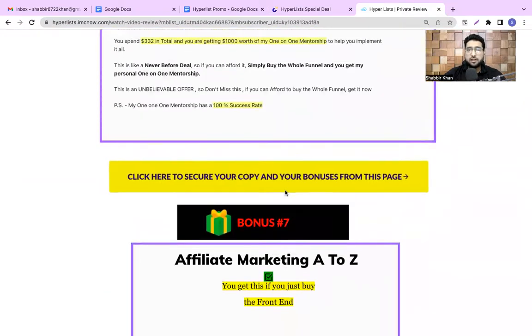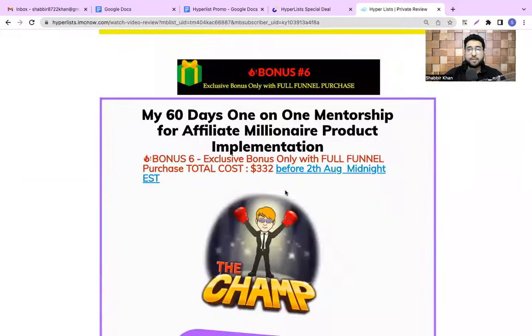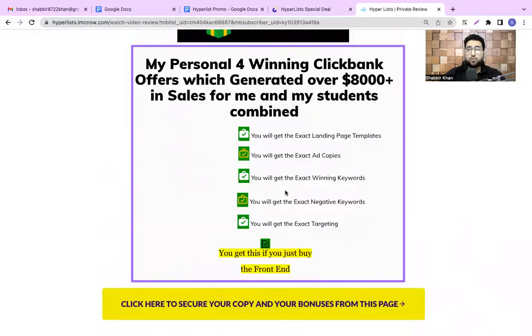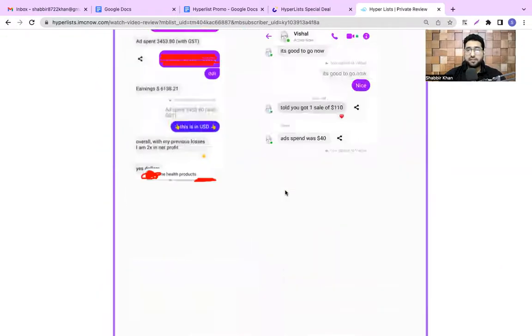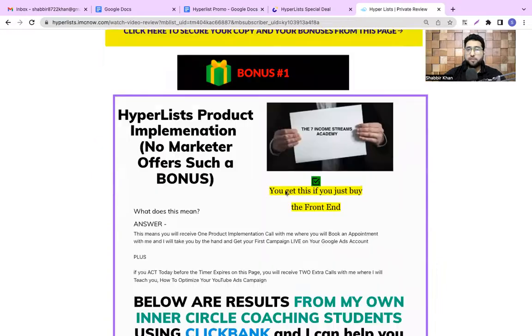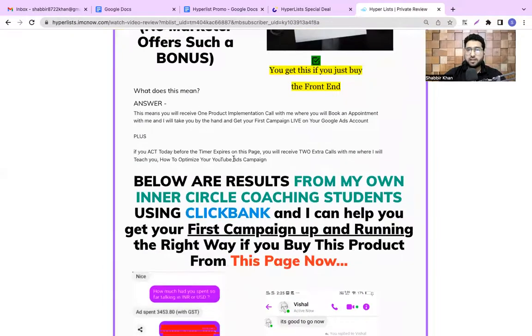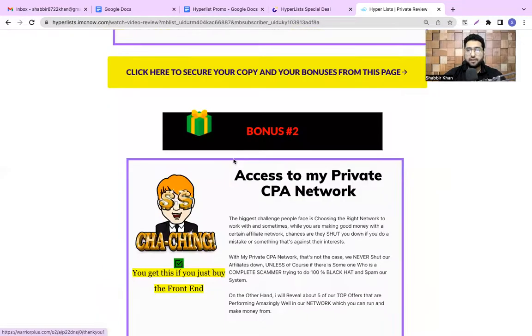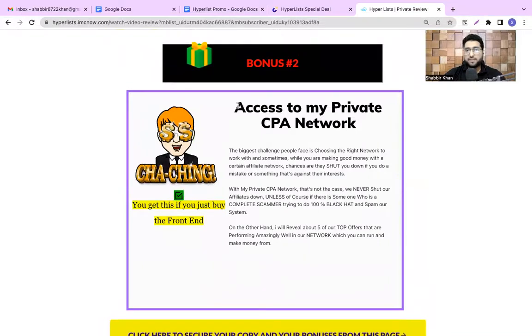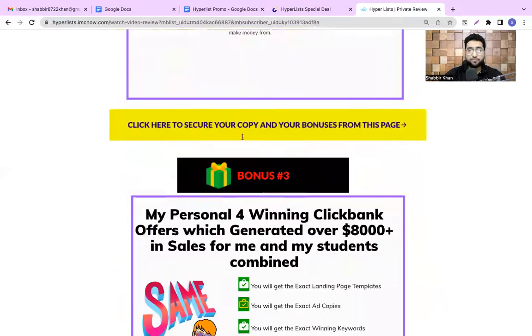And coming back to the other bonuses that I have here, these are again very powerful bonuses. Bonus number one, hyperlist product implementation. You can read the entire details here. Then I have another bonus, access to my private CPA network. You can use hyperlist to promote different offers in our CPA network, so this complements this offer.